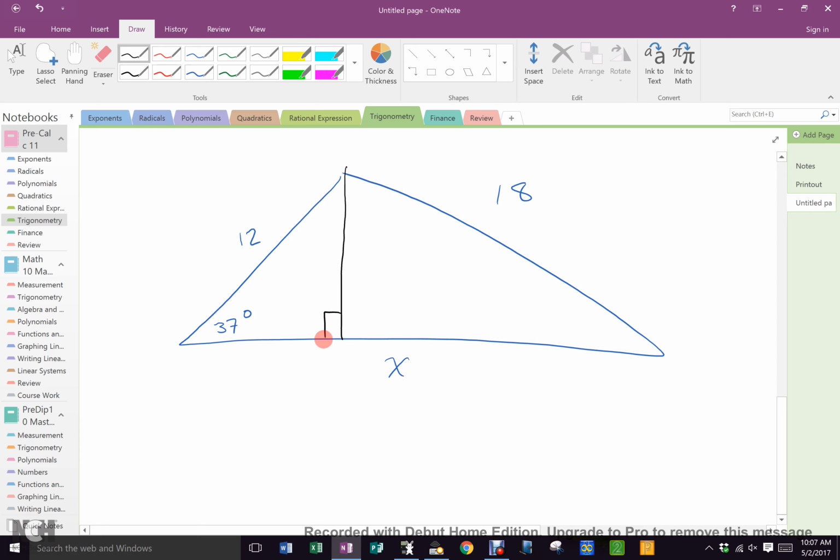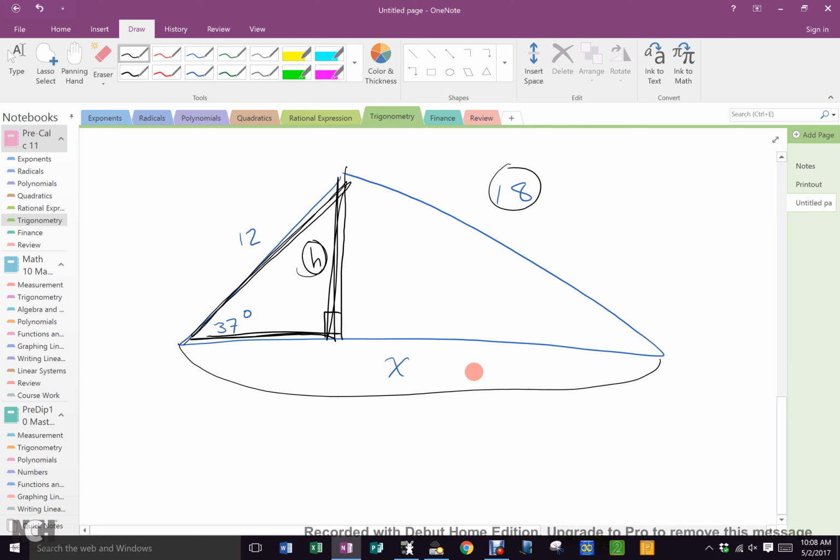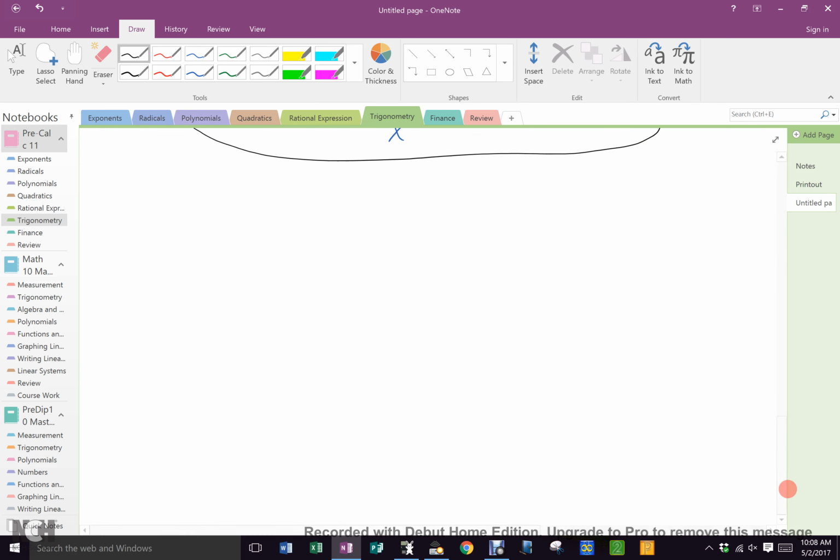What did I just make? So could I do trig over here now? I can, can't I? And that will give me this distance right here, yes? Once I have that distance there, can I use that and that to find this? And then what would I do with these two numbers? Add them together. So here is what happens.